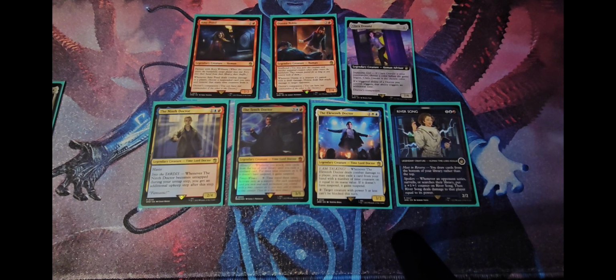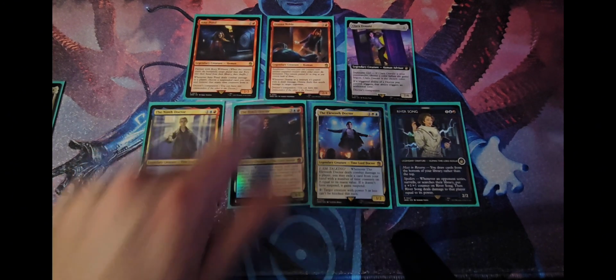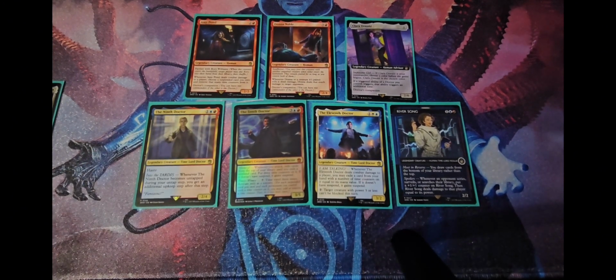Now, another amazing thing is also this one right here. Donna Noble. She has Soul Bond. So, whenever she is bonded with a creature, whenever she is dealt damage with the creature it's paired with is dealt damage, it deals that much damage to target opponent. So, biggest thing to really look out for is things with First Strike or Death Touch. But then again, any damage that is dealt to her is dealt right back to their face.